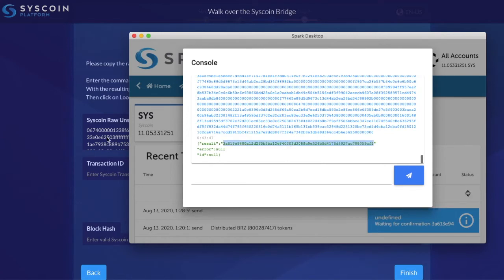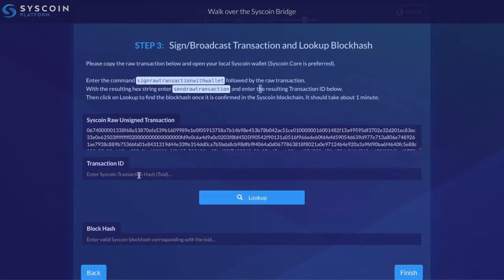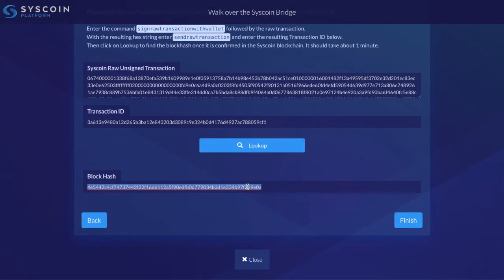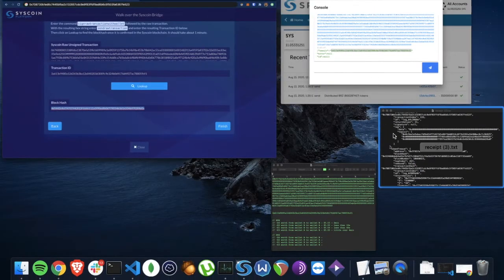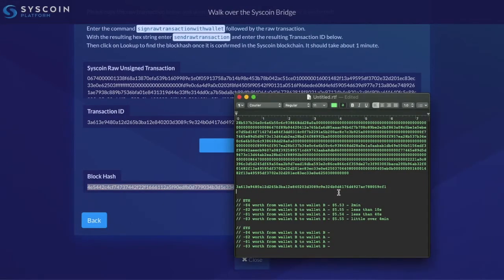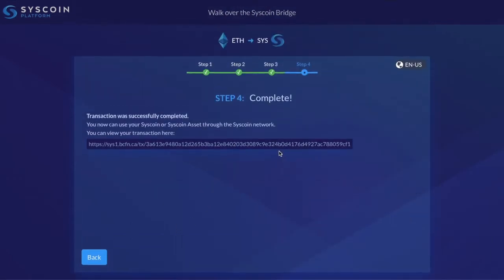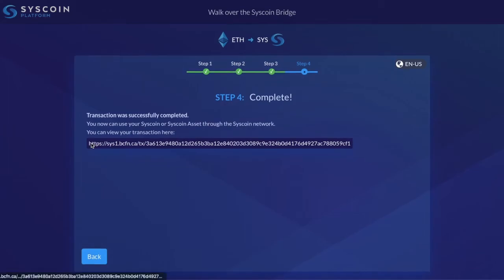All right. Yeah, this is the transaction ID. Let's look it up. All right, now we have the block hash on the Syscoin blockchain. And that's it. We've transferred $10 worth of BRZ to the Syscoin blockchain. And this is the link to the transaction itself.